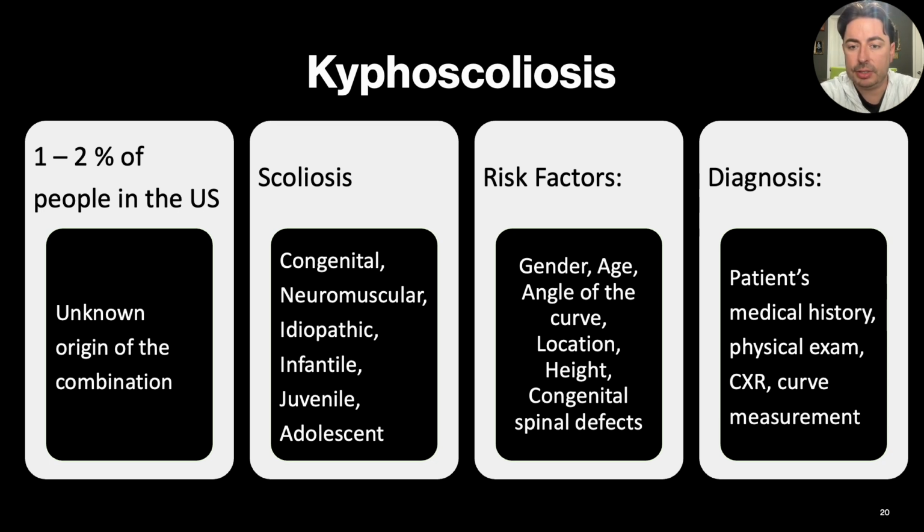Another thing I can do is put my hand down their spine, just like those screenings that I got when I was a kid. You can use a peace sign and go down their back. If you have any sort of swaying, that is part of that physical exam that could help us see that. The other thing you can look at is their chest x-ray. You see the spinal process in the chest x-ray.